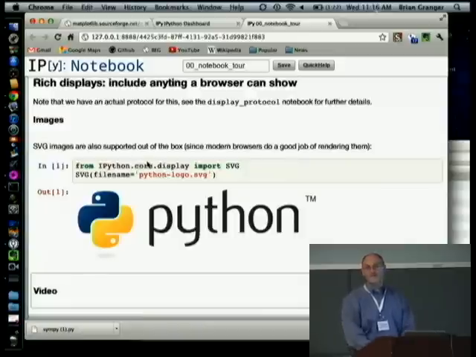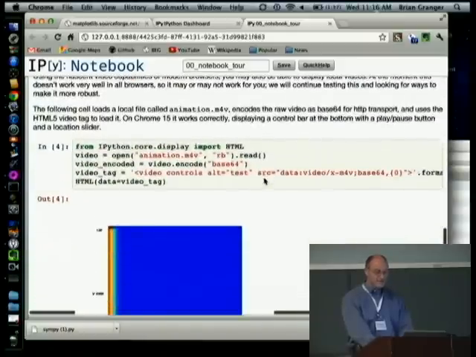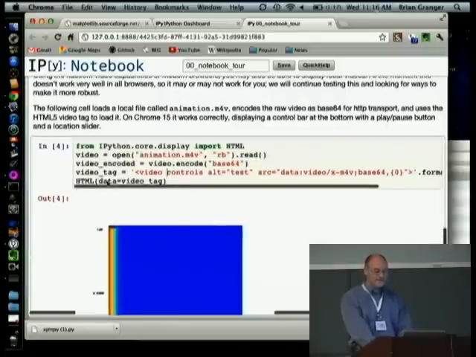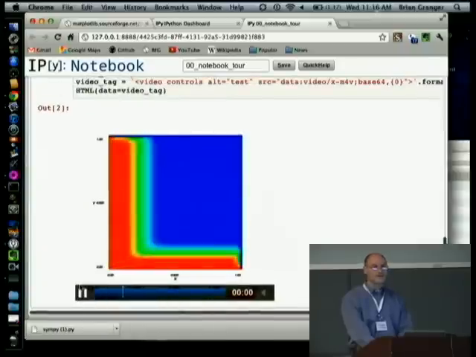We also have an image class that handles PNG, JPEG files. We also have an HTML class. So here, for example, is a video that's on the local file system, and we can pass it HTML code here. We're basically base64 encoding that video, putting it in a video tag, passing it to HTML, and that pops up and you can get an inline video.